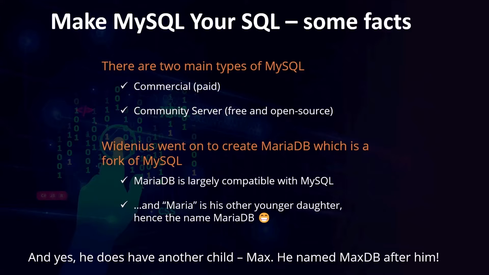There is a database available from Michael's company, and it's called MaxDB. It's a kind of different database, not as well known, and not anywhere near as popular as MySQL. But if he had 5 kids, I guess he would have invented some more products and named them after his children as well. Great product, anyway.